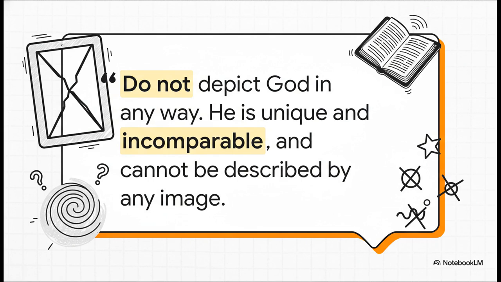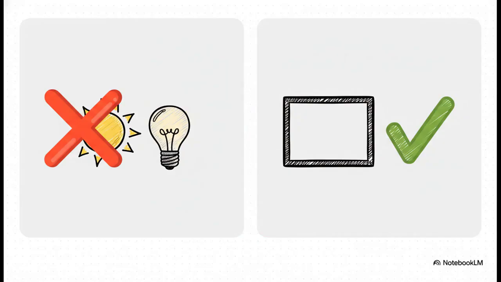The playbook states, in no uncertain terms, that there is to be no visual depiction of God. The reasoning is purely theological, that God is unique and incomparable, and so any attempt to capture that in an image or a symbol would be, well, fundamentally wrong and inappropriate. And I really can't overstate how serious this rule is. It's not just about avoiding, say, human-like figures. The playbook explicitly forbids even abstract or symbolic stuff like using a sun or a beam of light. The only acceptable visual approach is no visual representation at all.